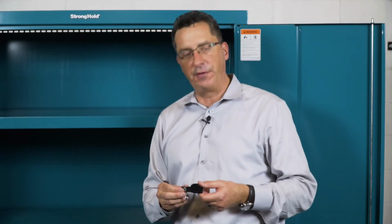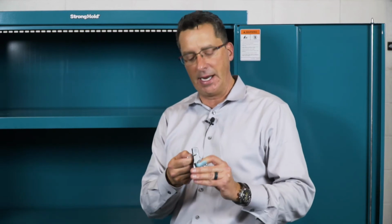The shelf support system is made up of the clip and this locking pin, as we just went over. This actual locking pin is not required in daily use of your product. We put it in there for shipping so that each of the shelves are secured during that process and you receive a fully assembled cabinet. So it's not necessary for the ongoing use of your cabinet.